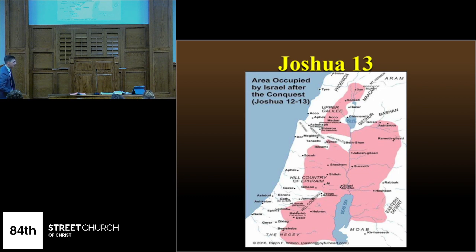Okay, very good. And so there's some area through here that we see had not been conquered, if you will. In other words, on the conquest, whenever they come in and take Jericho, and then take Ai, and then as we talked last time, they go down here, conquer the Southland, have battles through here, and then they go up in the Northland, have some battles through there. Here on the eastern side of the Jordan River, it had already been taken before they crossed the Jordan. Who was still alive whenever this land was done?